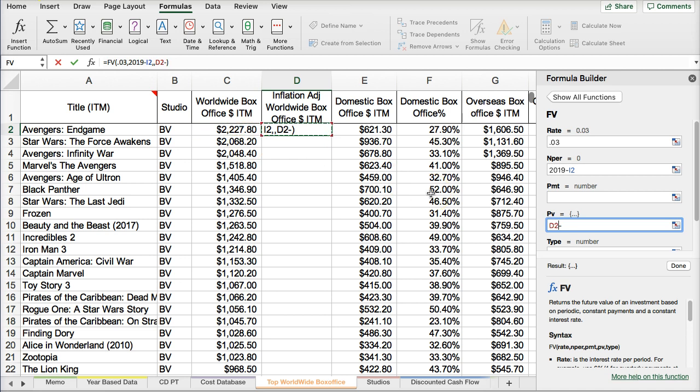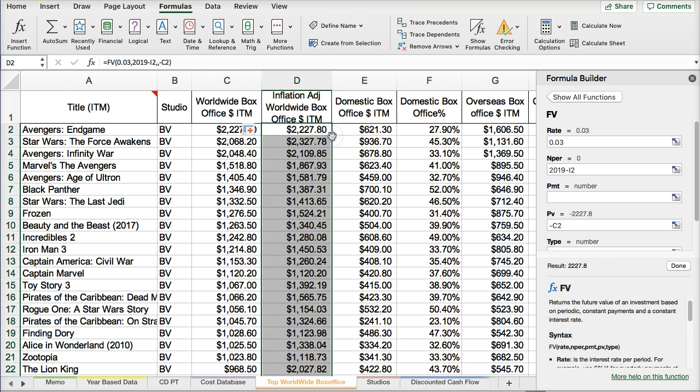And remember, before you do a present value, you've got to make it negative. You put a negative sign in front of it. If you don't put a negative sign in front of it, you get this result here that's going to be a negative result. So we just put a negative in front of it, so we wind up getting a positive result. Okay, so now that I have this basic formula set up, I can have my inflation adjusted box office.